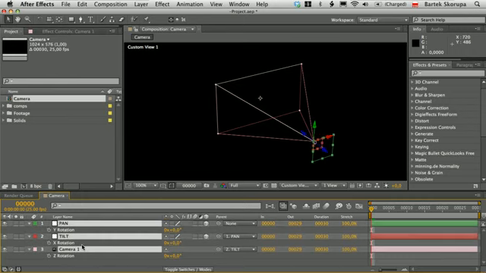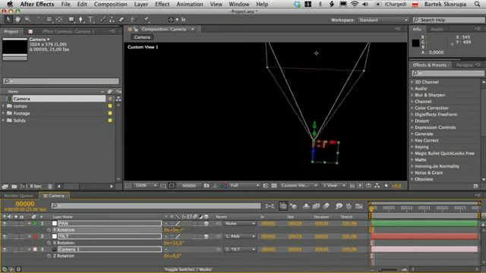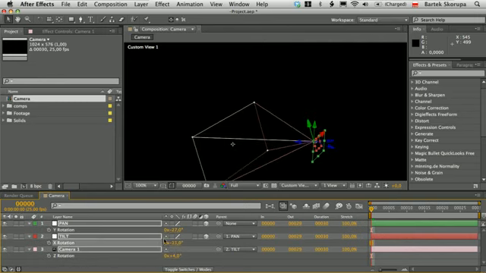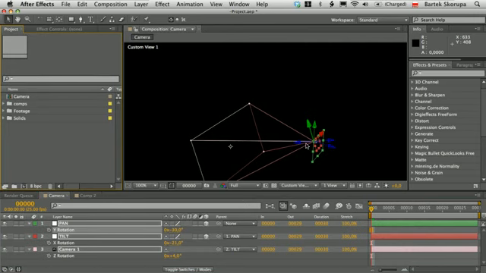So now I can select all of those layers, I have them visible, and now I can easily animate everything. I can tilt the camera, let's say that I will tilt up. I can pan, and if I want to, I can bank. This parenting structure gives the least chance of hitting the gimbal lock.